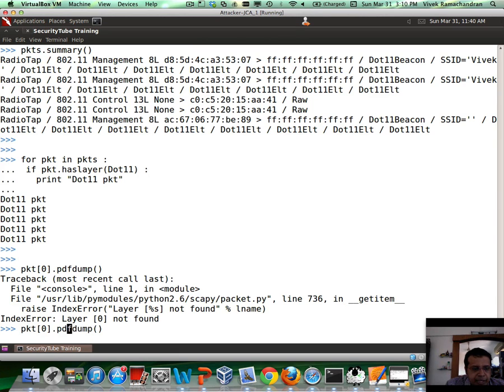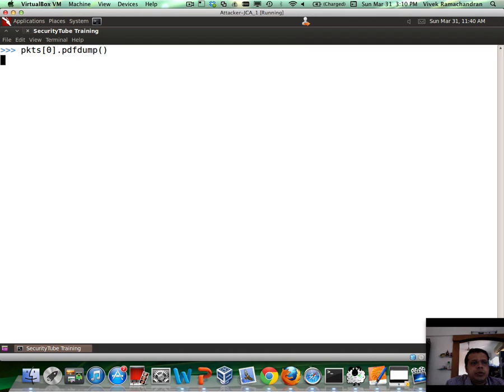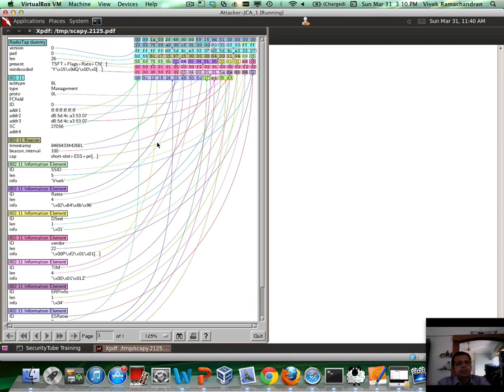Oops, it has to be packets[0]. Here you go. We are going to inspect it using pdfdump, and this is fantastic because Scapy allows you to visualize the whole packet in this form.